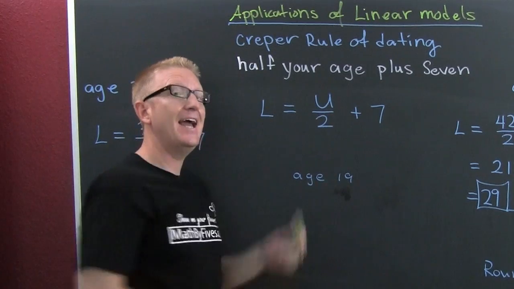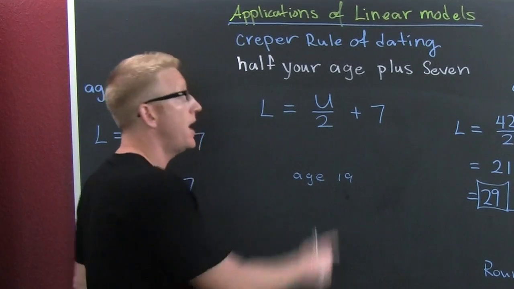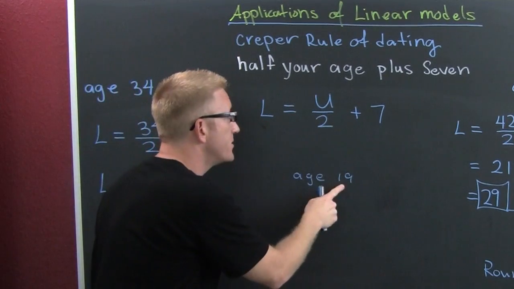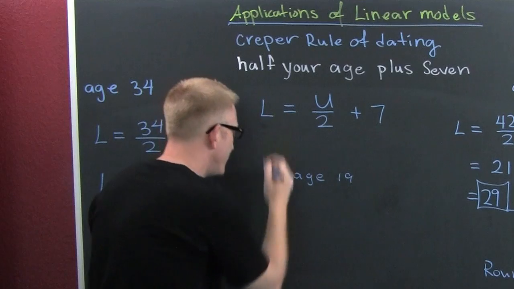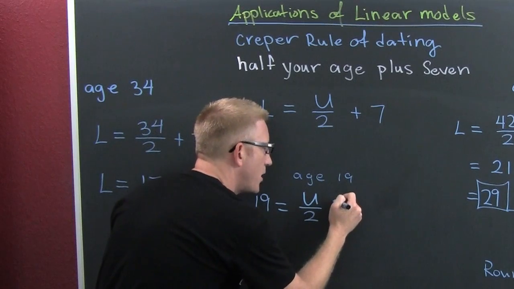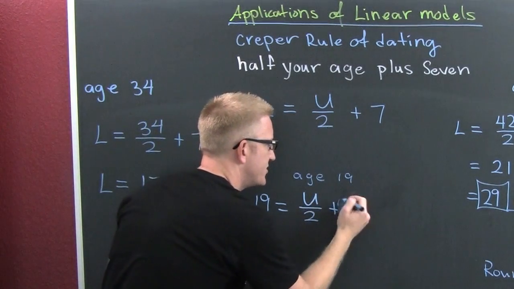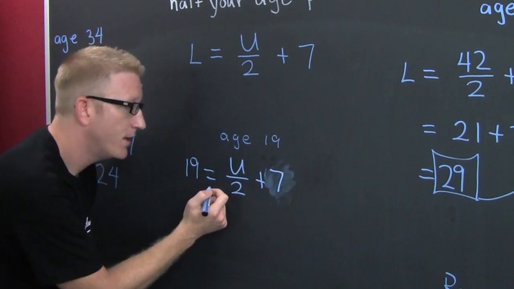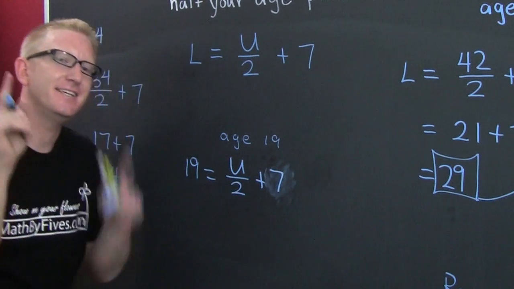Now where am I going to put that 19? Am I going to put that in the upper or the lower? Here 19 is the lower, and perhaps you're into older people. I'm not going to put the 19 where you are, I'm going to put the 19 in the lower limit so that I can find the upper limit. So then I put 19 right there and we're trying to find the upper age of what you could date. That's the upper divided by 2 plus 7.